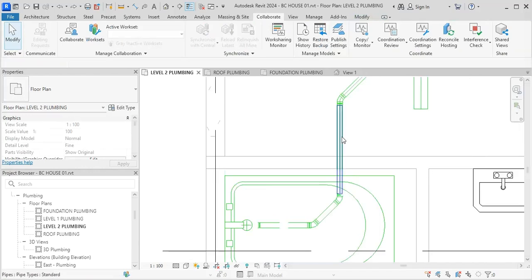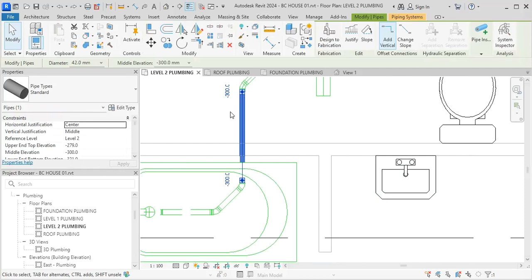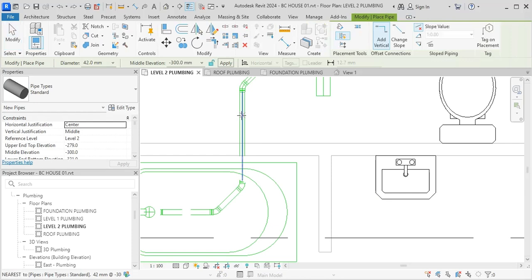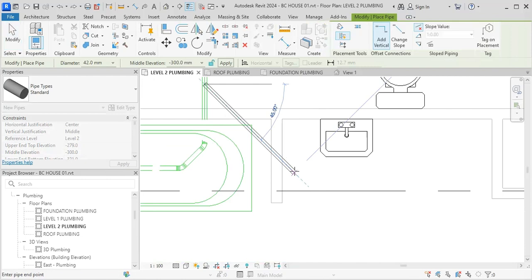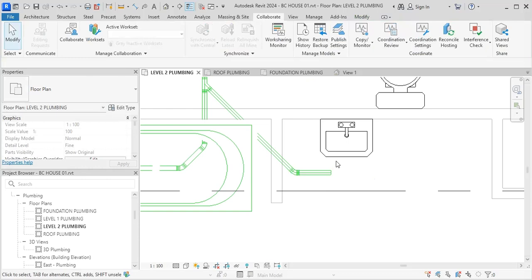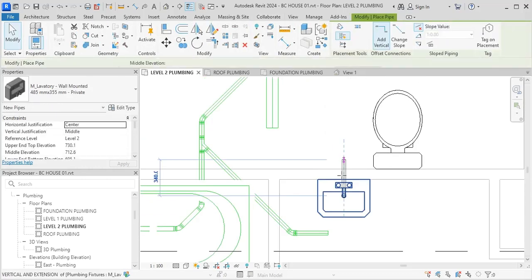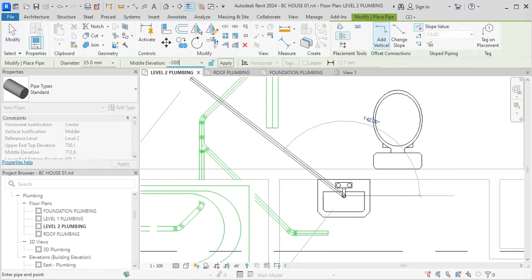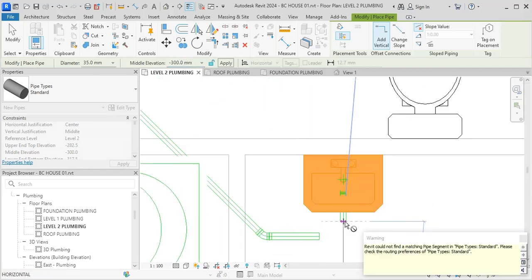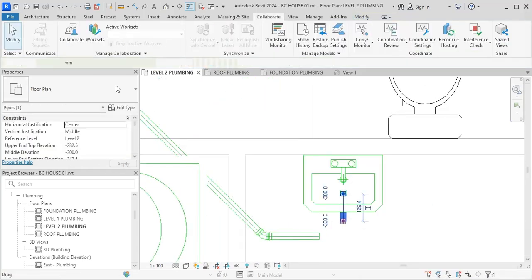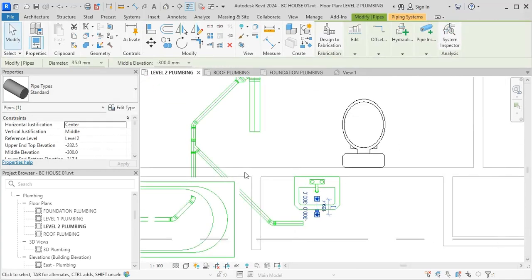I want to get the lavatory plumbing to be connected to this one here. I think CS. I will draw it all the way at a 45 degree. I go like that. And then click this icon, minus 300. You go down here, and this is 35. Then I want this pipe also to be 35.